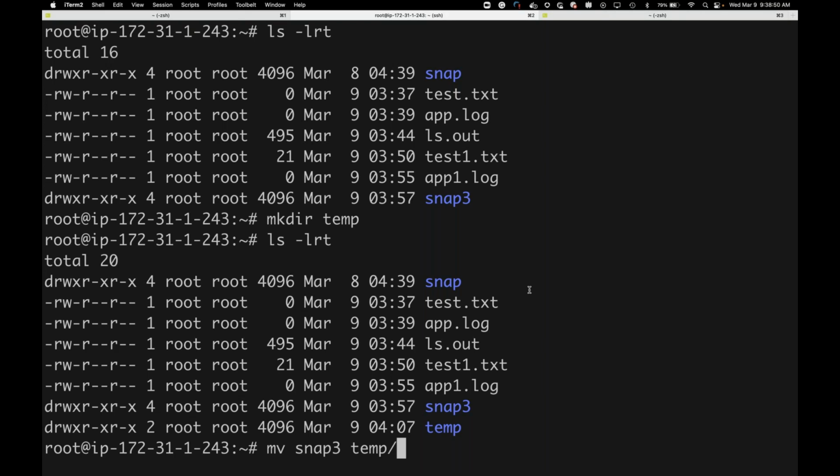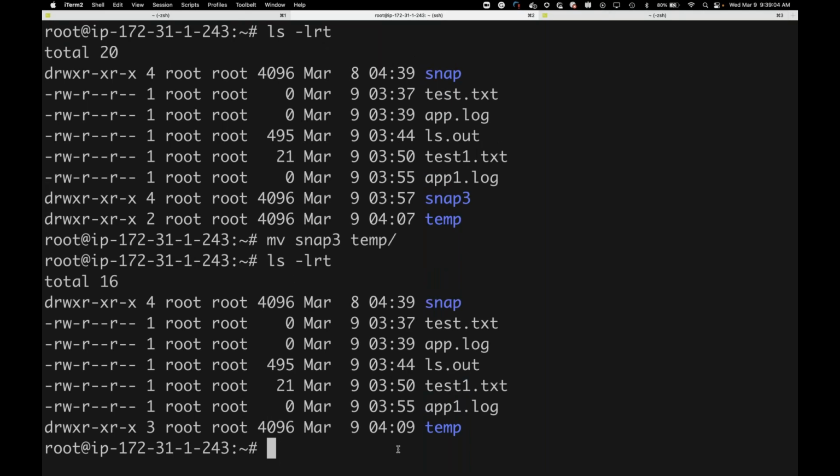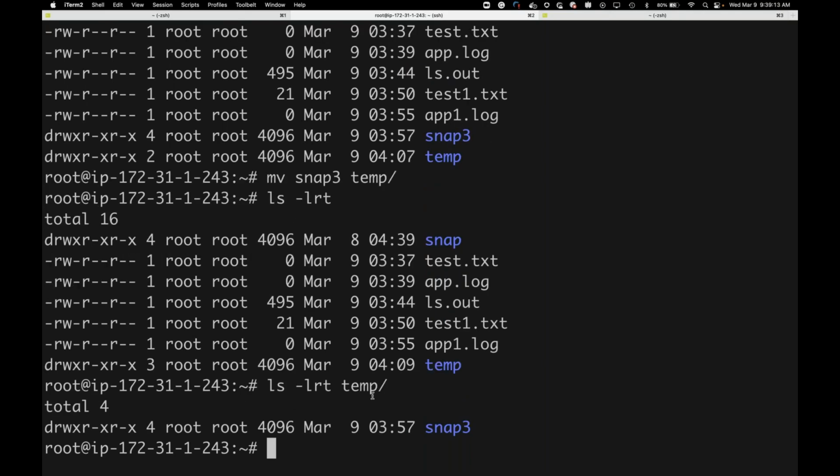Rather, we just want source is snap3, and I don't want to keep a copy of this. So that's where I'm moving it. So there is no snap3 folder because I don't want to do copies. So rather I want to use this particular temp folder to hold my snap3 inside that.